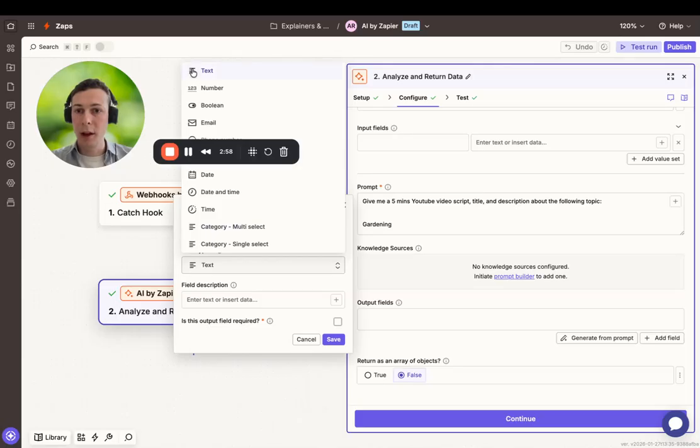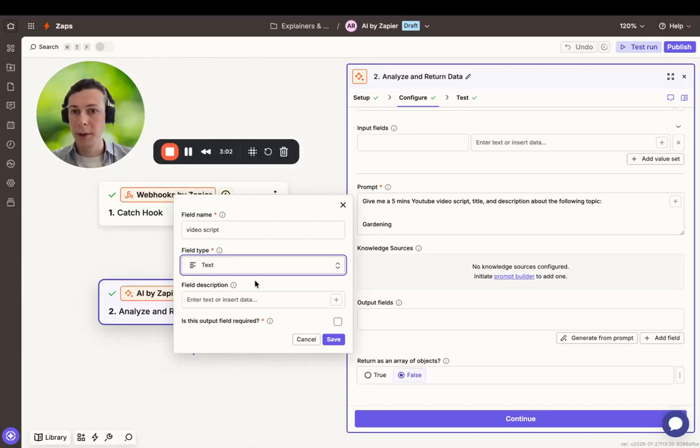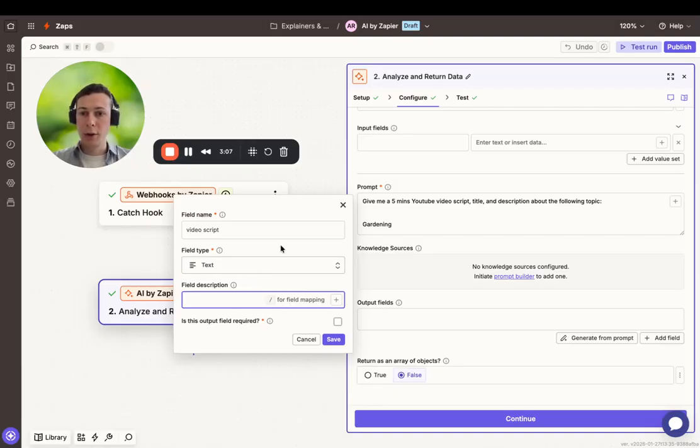We have a great number of possible field types, but text is going to be the most common one, I assume. And here the field description. Here we have to make sure AI understands what we're expecting for this field. So right now, the 5 minutes YouTube video script only.